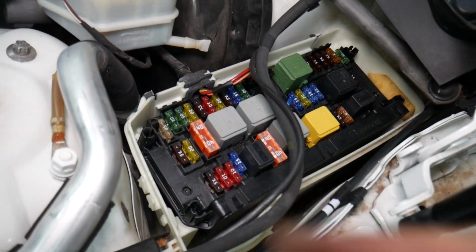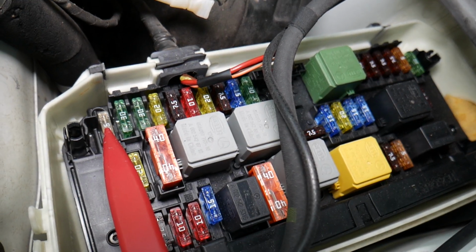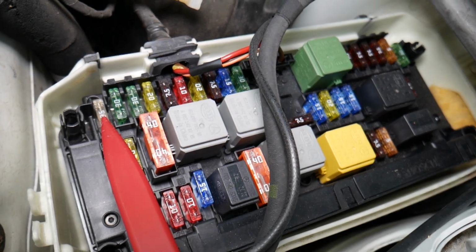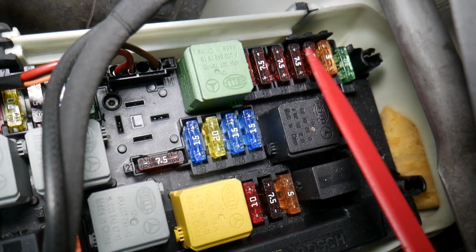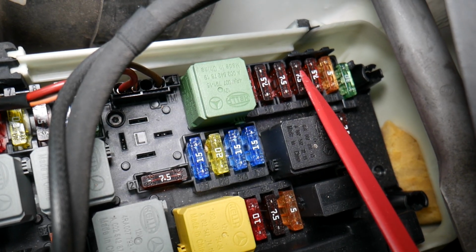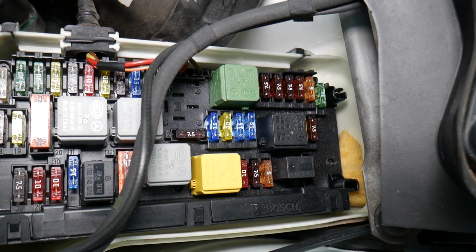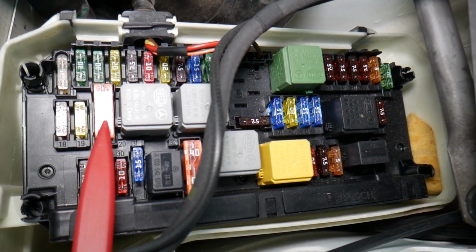Here, guys, we need to check up to 4 different fuses. First, we're talking about fuse number 1. Right here, check that fuse, guys. Then we need to inspect fuse number 14. It's that 7.5 amp fuse right here. You see that fuse right there. After that, we need to go ahead, guys, and locate fuse number 20, that big fuse right here.